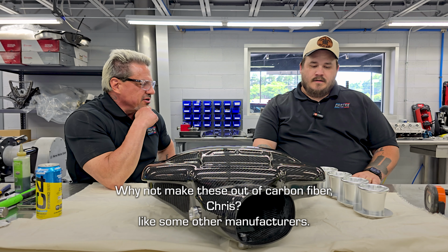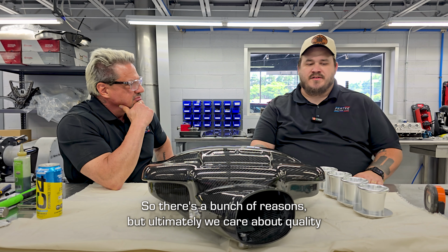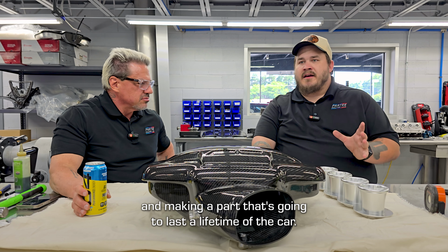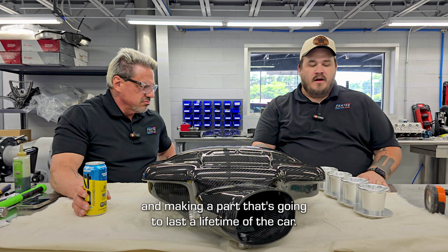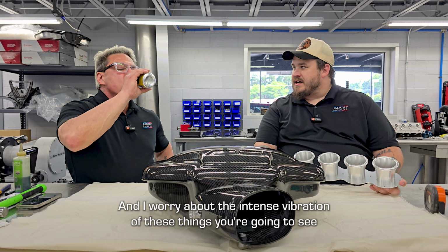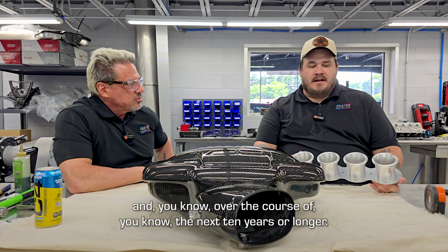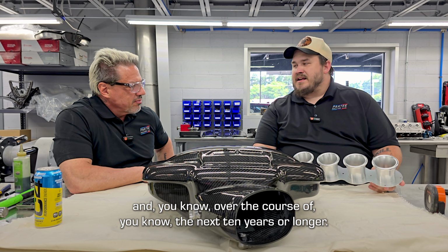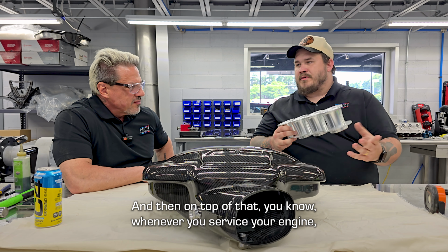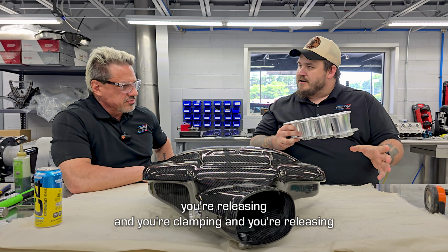Why not make these out of plastic, Chris, like some other manufacturers do? So there's a bunch of reasons, but ultimately we care about quality and making a part that's going to last the lifetime of a car. And I worry about the intense vibration that these things are going to see when you're pulling 8,200 RPM over the course of the next 10 years or longer. There's the pressure that you have on here, and on top of that, whenever you service your engine, if you have your plenum off for any reason, you're releasing and reclamping and releasing.